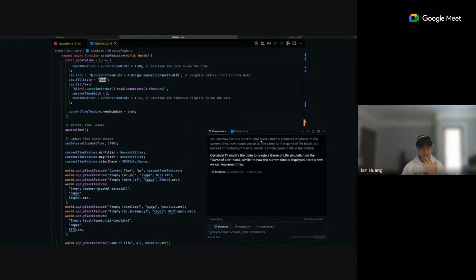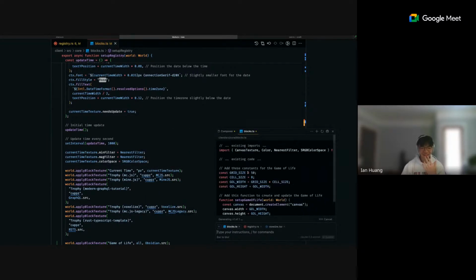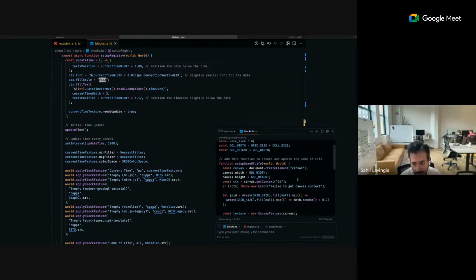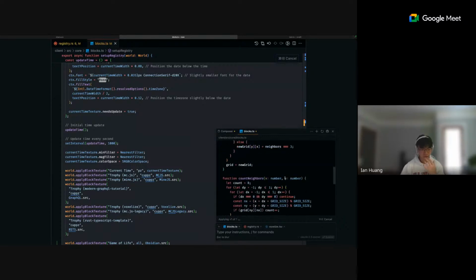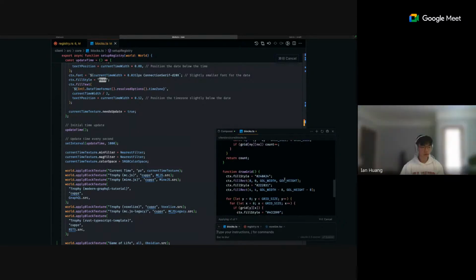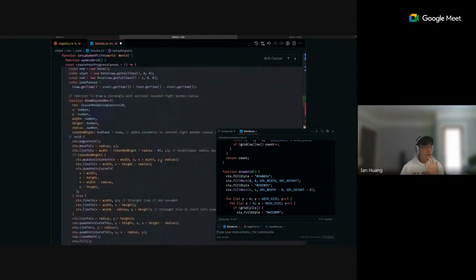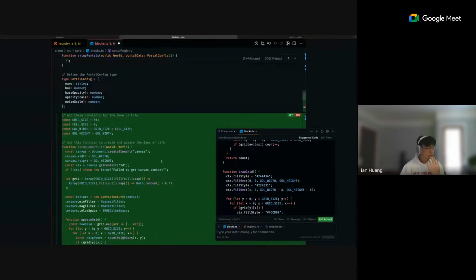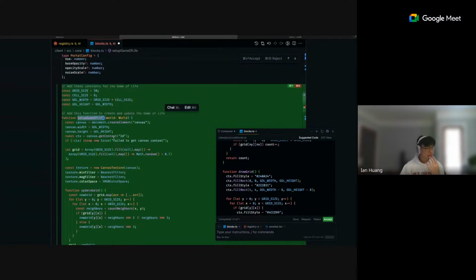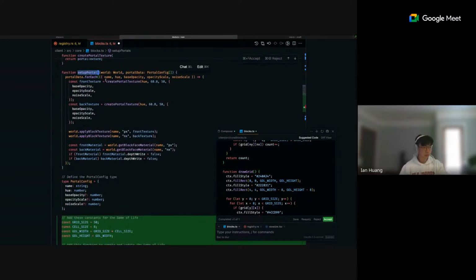Well, I sure hope it gets it. We'll see. Similarly, it takes all the open files as context. In this case, it's just one file. And so it seems like it's going off. So it created this setup game of life, which is great because I have a setup portals.